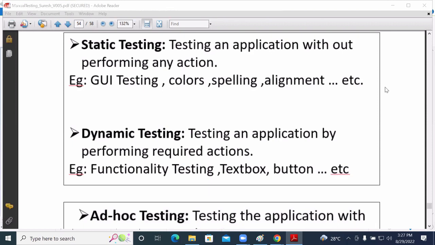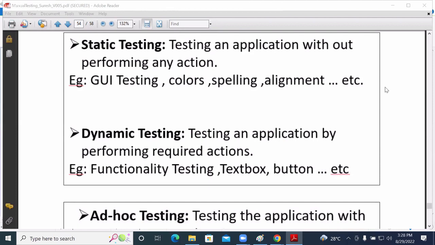By seeing here, you want to test the color. Testing the color doesn't mean you take Asian Paints and compare the color with a monitor. How will you test it? By seeing, you confirm whether it has been displayed in the correct color code or not. The logo is the same thing. Just by seeing, you confirm that it has been displayed correctly or not. This is what we call static testing.